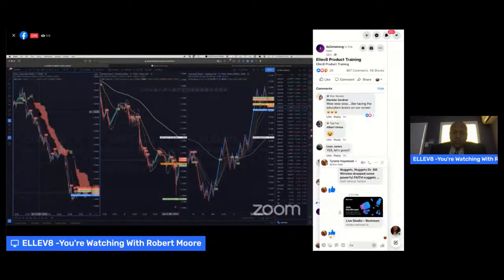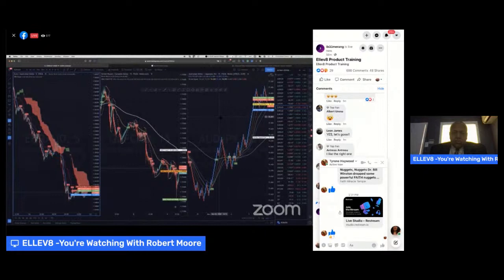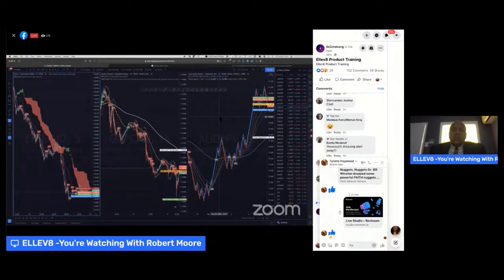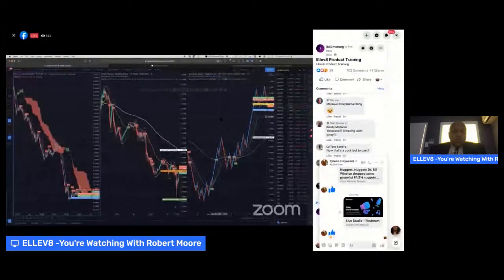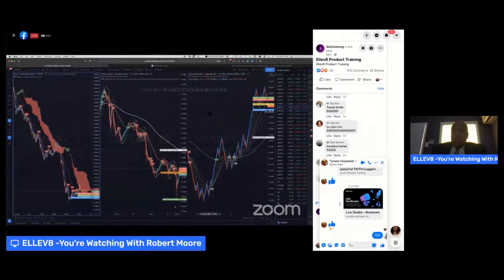You can see we have some sell signals here, some here that have been on the system. We got some buy signals. Regardless of what they are, they're all tools that can help you free up some of your time and also help you with some of the confirmations, because one of the most difficult things that people struggle with is actually knowing when to enter the market. They know, okay, I know this system, I'm learning them, but I'm still struggling with exactly when I should be entering the market. So if you think this has been awesome, please drop some aces in the chat. We got some people in the chat already saying they're using all those tools and they're getting great results from them. Right, awesome.